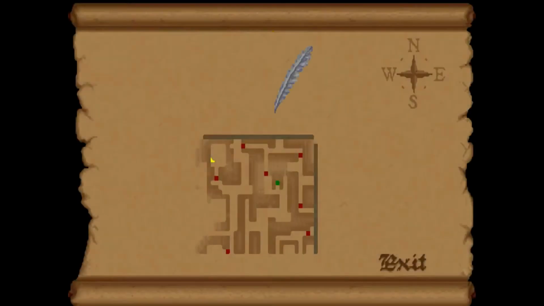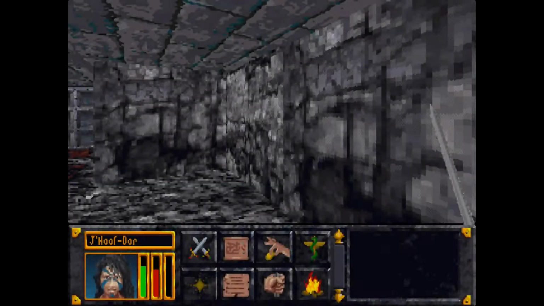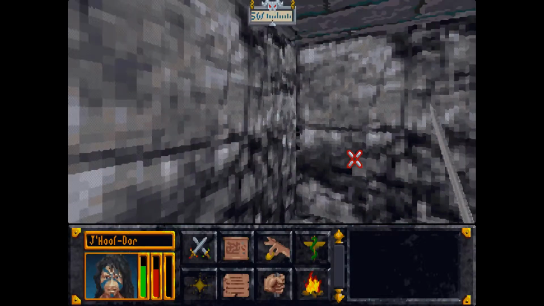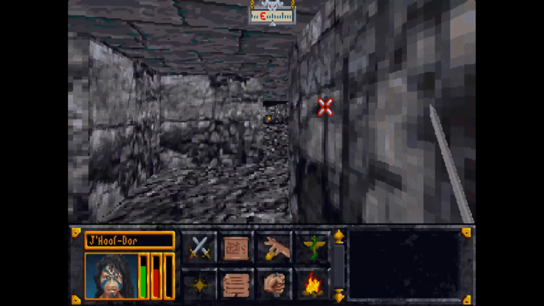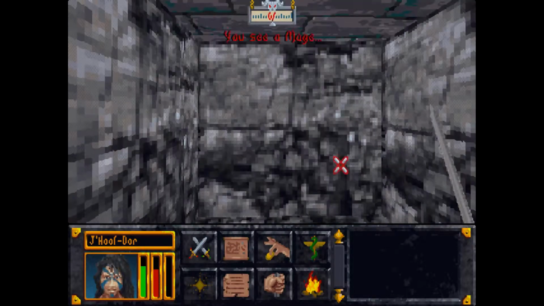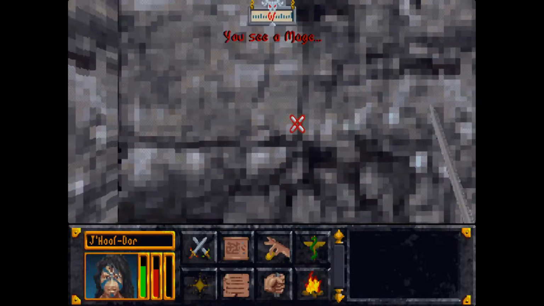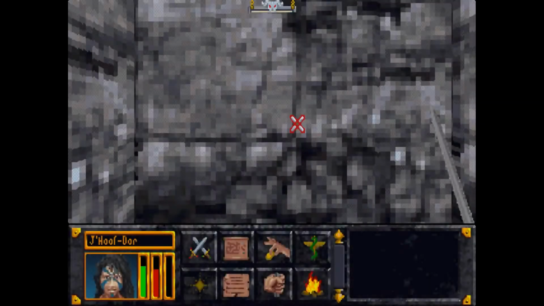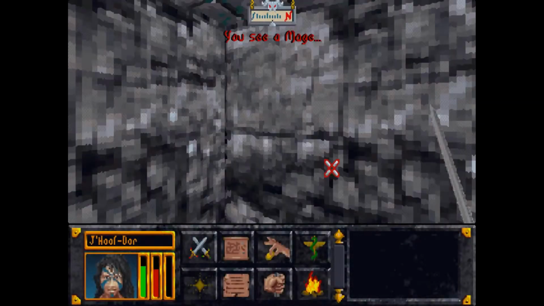I feel like there's a door here. Nope. No door. So apparently the secret passages are marked on the map. Or at least the one that... I see a mage? I see a mage. That's amazing. I see a mage through the wall. Hello, mage.